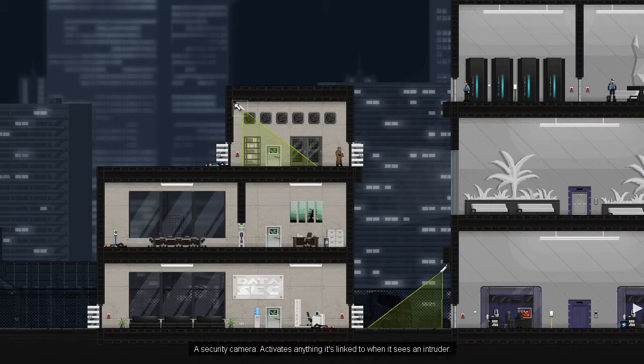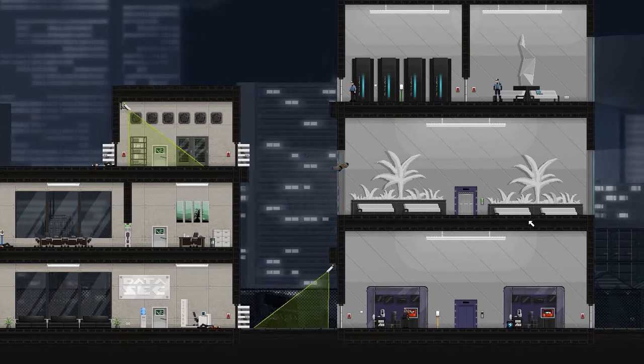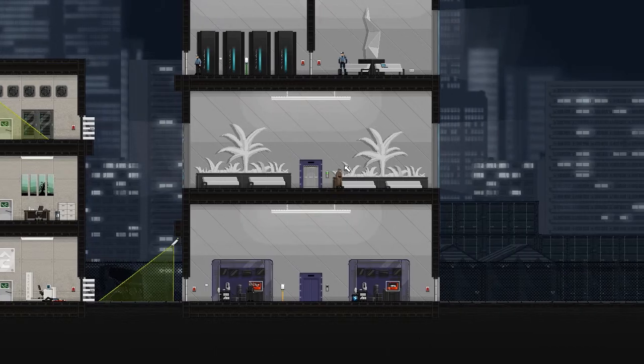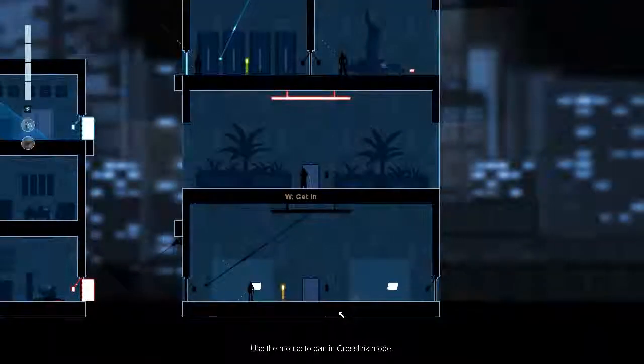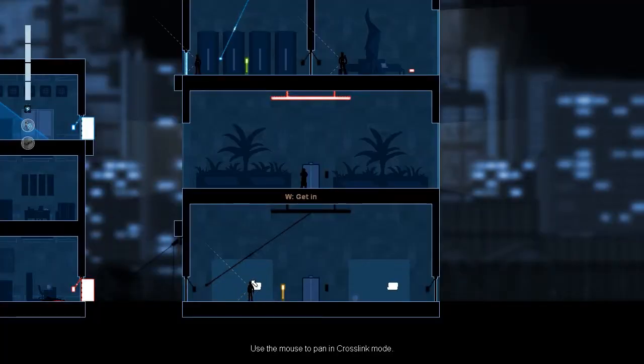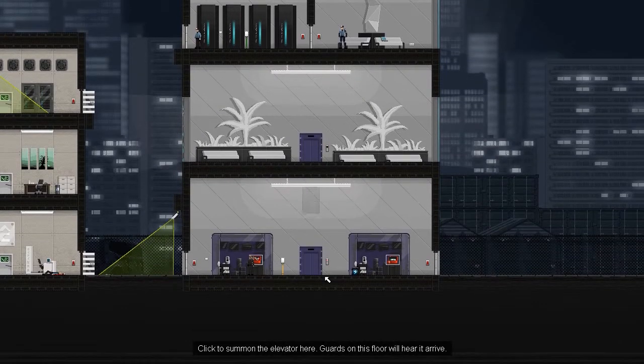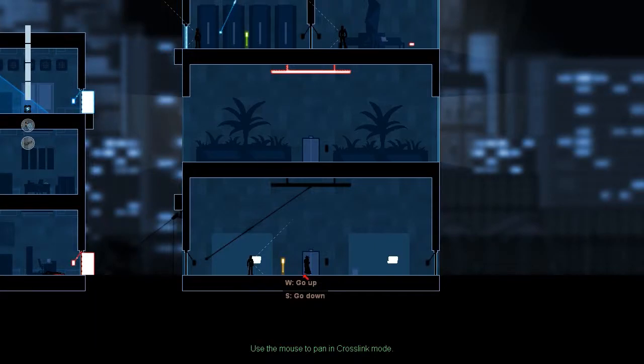Sweet. Now we'll be able to... Is there any guard over here? No, there's not. So we can just go right through there. Okay. Now, what do we do? We need to eliminate this guy. And the way we're going to do that is we're going to use the elevator and we're going to get him to patrol. Please, sir, will you patrol real quick?